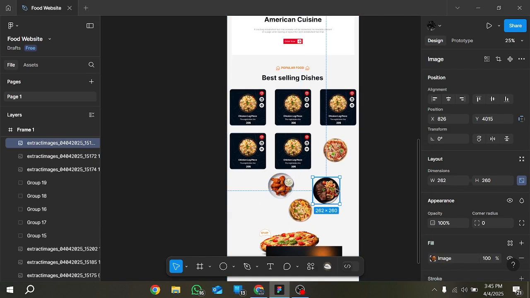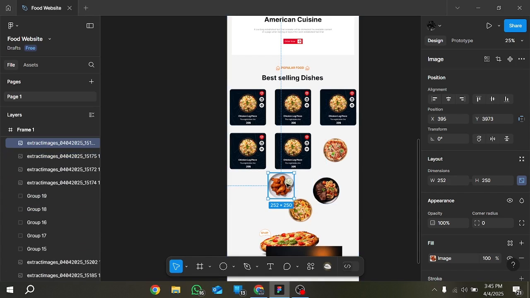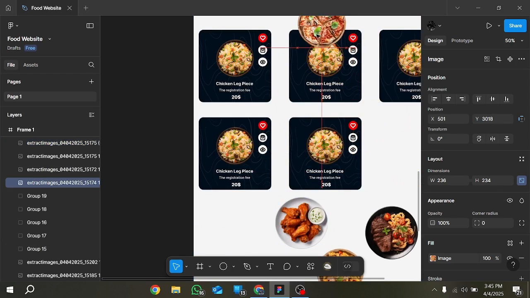Same for this. And okay, that's perfect. Now we need to zoom a little by control plus, select this pizza.